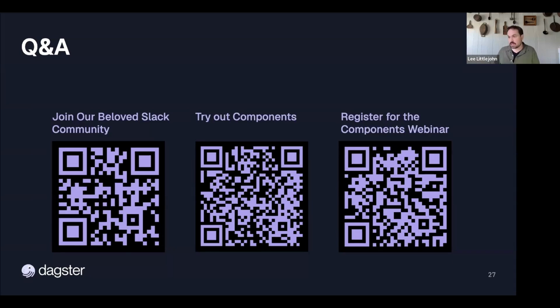And then some of the others work on sensors that have to ping some sort of external system or check a state in some other place to pick up and launch another job. We have a lot of jobs that link to each other with run status sensors. So frequently we'll have a longer process that consists of multiple jobs where one job starts with a schedule and a partition, and then that partition feeds through to the other jobs through the concept of a run status sensor. So the sensor waits for the upstream job to succeed. And if it does succeed, it'll take that context, take that partition, and inject it into the next job and kick off a run with that one. And then they daisy chain on down.